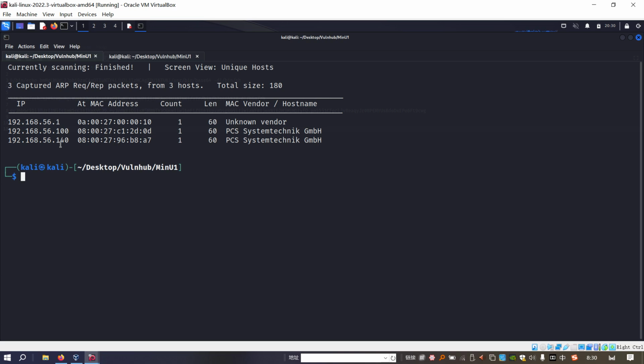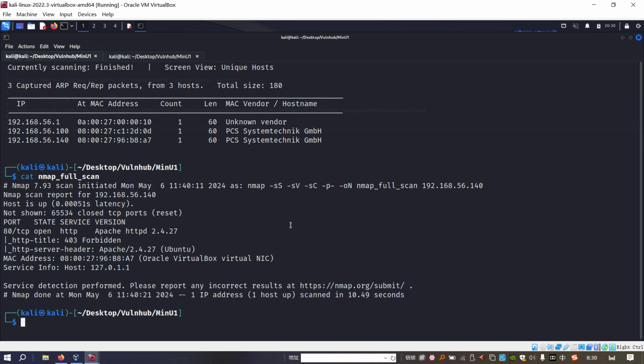To save time, I've already completed it before, so for now we just get out the result of the Nmap scanning. As you can see, I used the SYN scan, the version scan, and the default script scan, followed by -p- to do the comprehensive scan. And the last option is -oN, which outputs the result into this file.